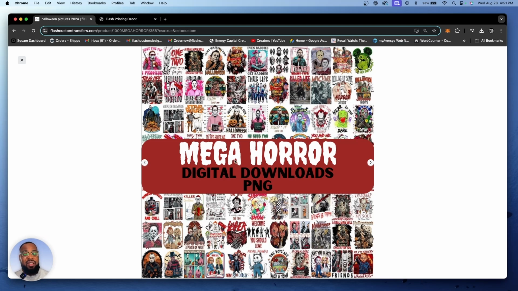And for 15 bucks, 1,000 images, if you were to resell these, say you were to do them in packs of 10 and you were to do each pack for $1.99, you're gonna make your money back tenfold because you can make a lot of 10 packs out of 1,000. I think you can make 110 packs out of these 1,000 images.